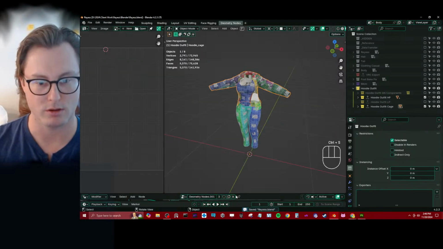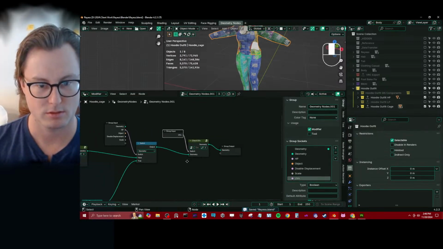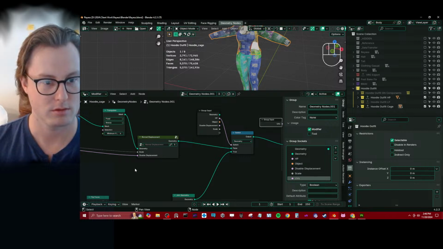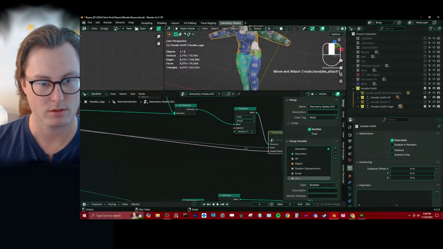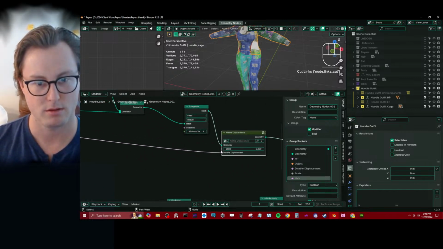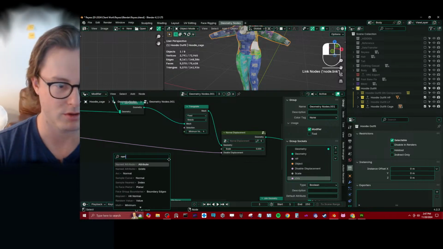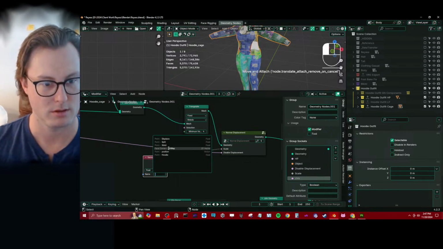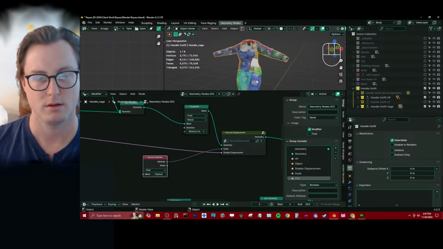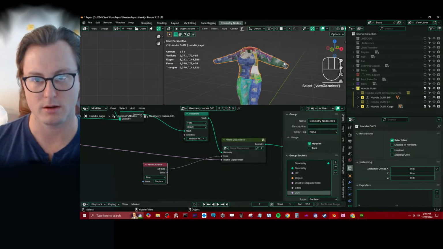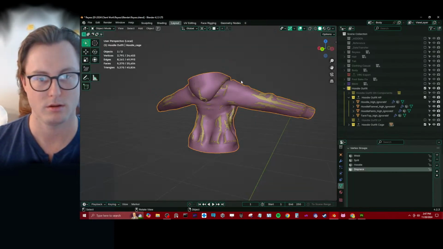Go to our geo nodes. And for the scale, we can actually just use our named attribute displace. That'll make it a lot easier to control.